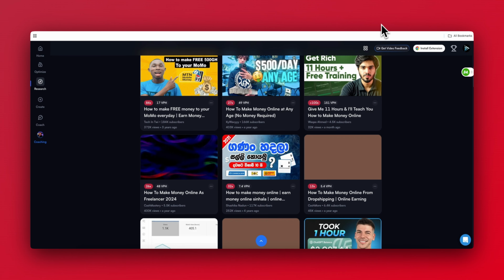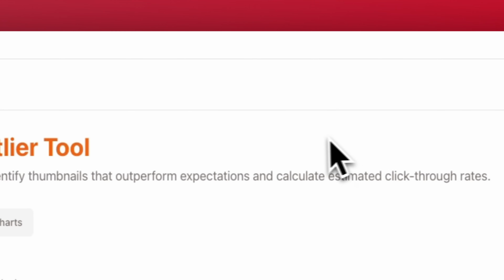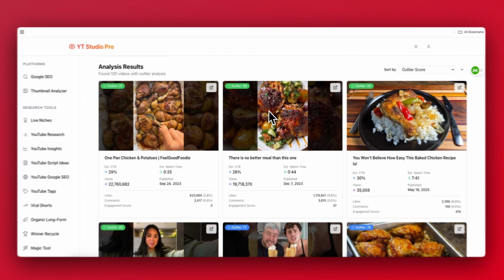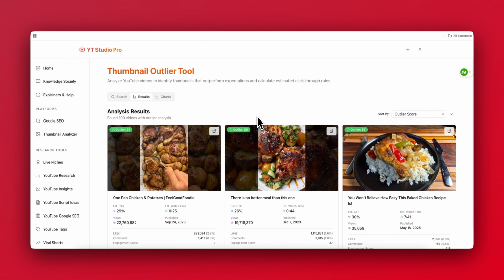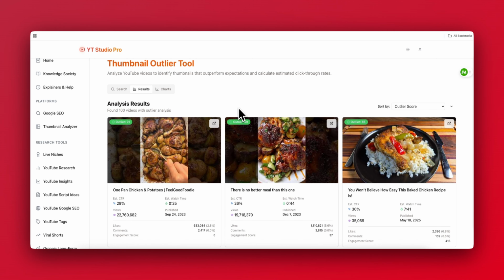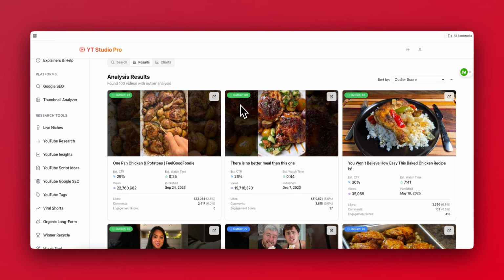Now, let me go ahead and go over here to YT Studio Pro. I personally like this a little bit more because other than it's my custom built tool, it's something that helps me understand my competition a little bit more. Now that I'm becoming much more serious about YouTube, because it's going to be my main thing that I'm working on from now on and creating multiple different channels, I want to see the truth as to why some videos explode and why some don't.